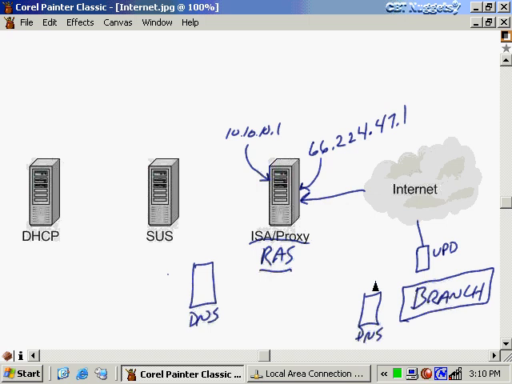Now, what's going to happen here is this. When we try to get our updates from the internet, we're going to go to this RAS server, which is also our proxy server. We're going to get an IP address that's one of our internal addresses. So this is my internal interface to the private side of the network. So this update server is going to wind up with a 10 dot address. Let's say 10.10.10.5. So it's going to get that address. That means that when it tries to access the internet, it's going to appear to this RAS server as if it's coming from the internal network, and then the RAS server is going to forward that out through a proxy to this IP address that's good on the internet, and then it's going to get its internet content back, and then eventually get it back down through the VPN tunnel, the updates.